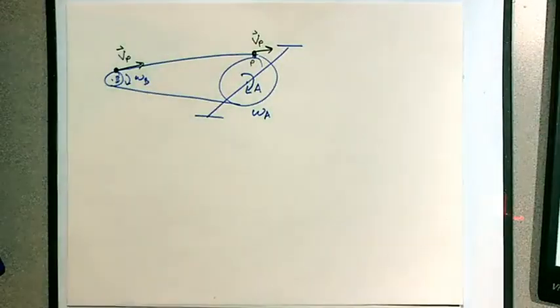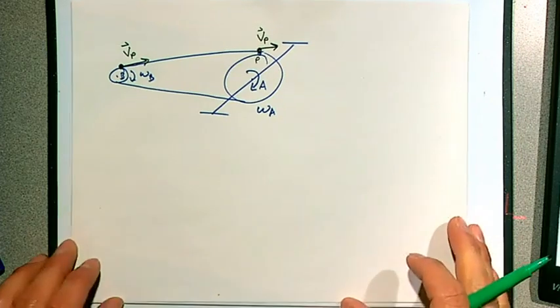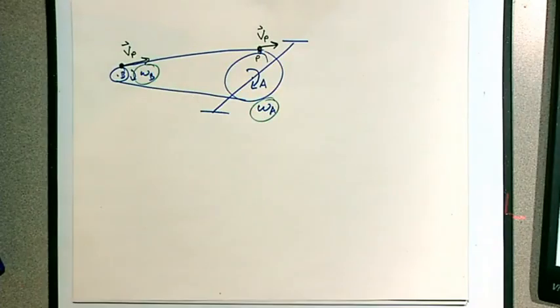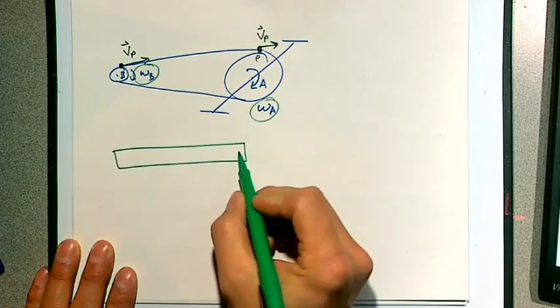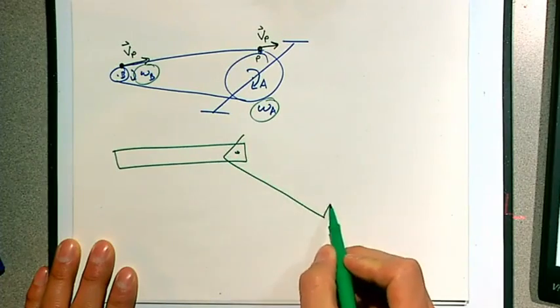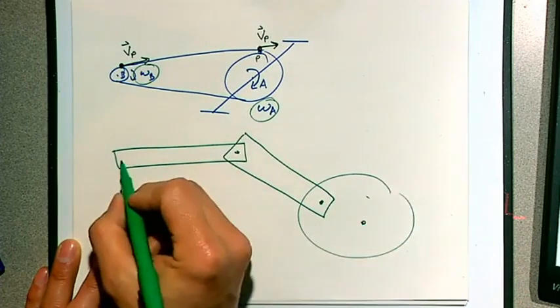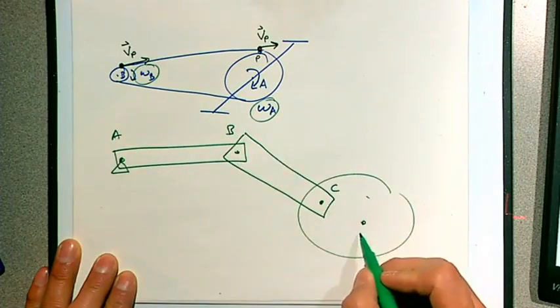And before we start putting it together, we'll do an example. Here's just a couple tips to make your life a little bit easier. So here I had some disks that were rotating, and I called them omega A and omega B. But sometimes you're not going to have a disk, you're going to have a link, a bar. And that's going to be connected to another bar, which is then going to be connected to a disk. I don't know if this thing actually would move anywhere, so don't worry about that.